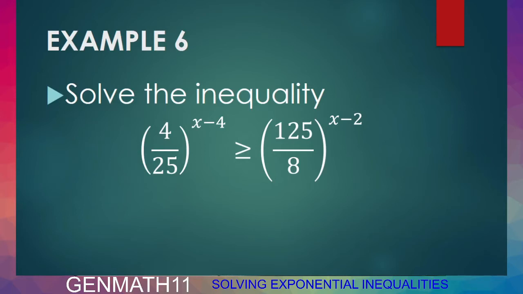Okay, so example number 6: (4/25) raised to the power x minus 4 is greater than or equal to (125/8) raised to the power x minus 2. Okay, so medyo complicated na ng konti dun sa kanina, since yung ating numerator na is greater na kay 1. So, try natin siyang isolve.